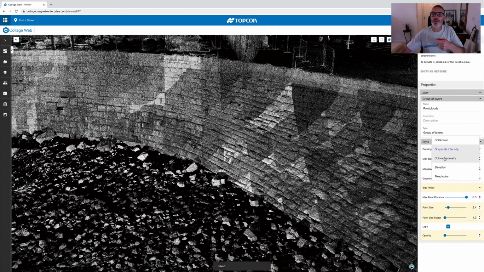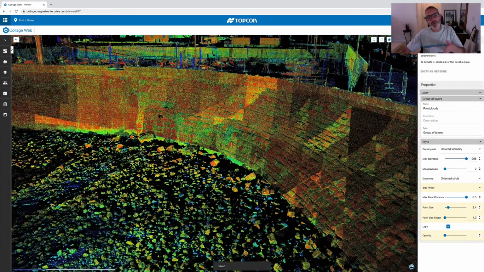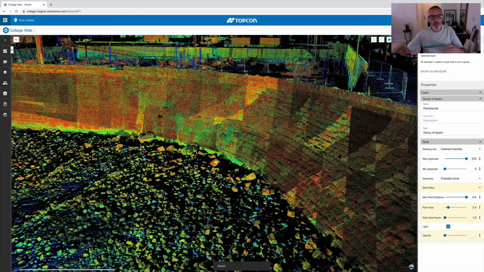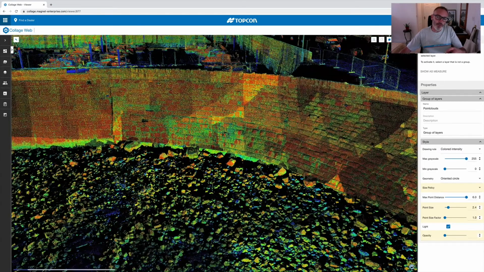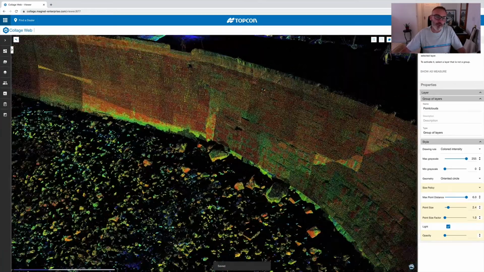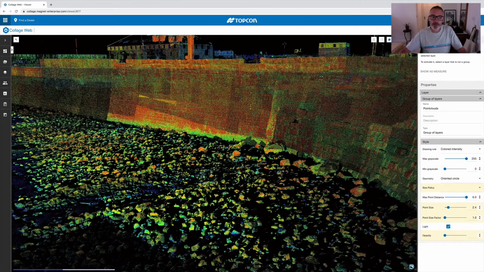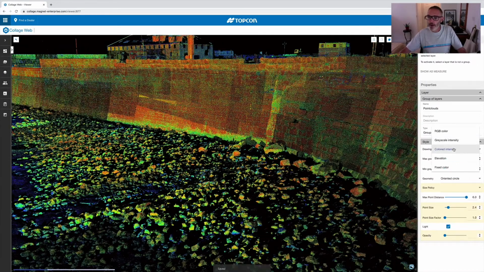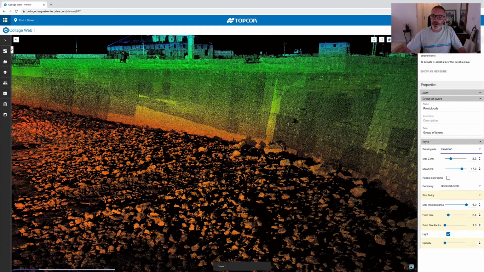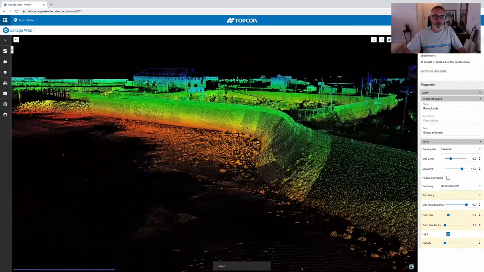And we can also view intensity in terms of color. And if you remember, I mentioned that poorly reflective wet surfaces or dark surfaces have low intensity, and that's what we see on wet bits of the wall where there's actually water seeping out. So that could be a clue for where there is erosion and water being retained behind this structure at high tide. And then another way of presenting it is by elevation, and this simply colours the points between the range of the lowest and the highest points in the data set.